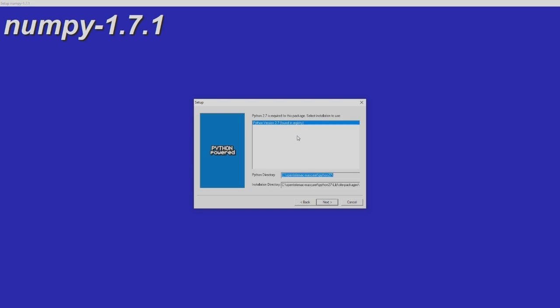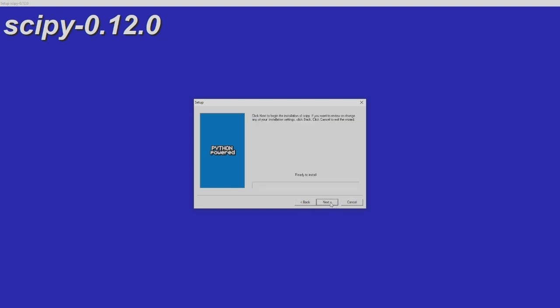Just keep clicking next. Here's something to note. The default path for the TELEMAC installation, including the prerequisite files, in this case, is the C drive and then opentelemac-mascaret. But if you don't have admin permissions directly on the C drive, you might want to change this path to be in your area under your username where you have admin rights on your particular PC. I'm going to leave it to go straight onto the C drive because I have admin rights to everything on this PC. Again, this is to install Python 2.7, and I'm going to let it install to the same folder on the C drive.